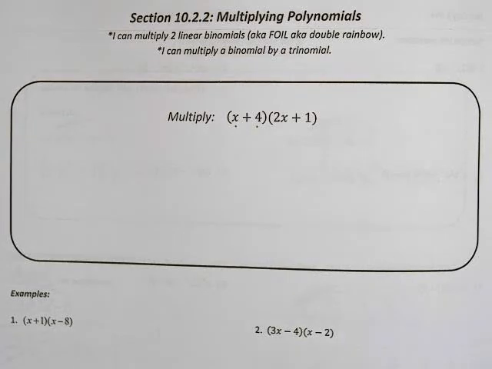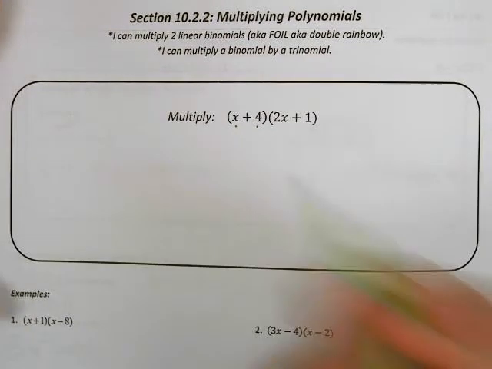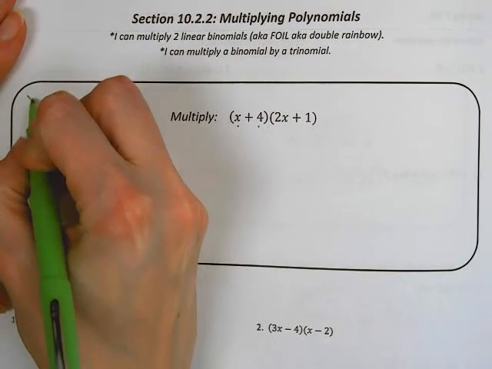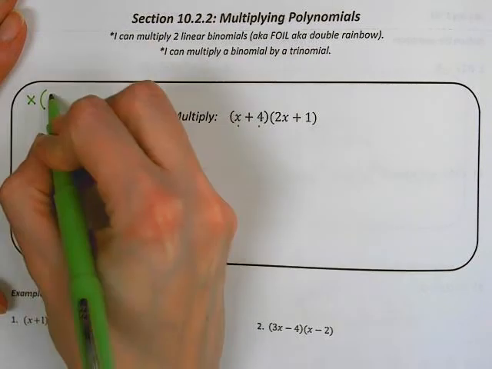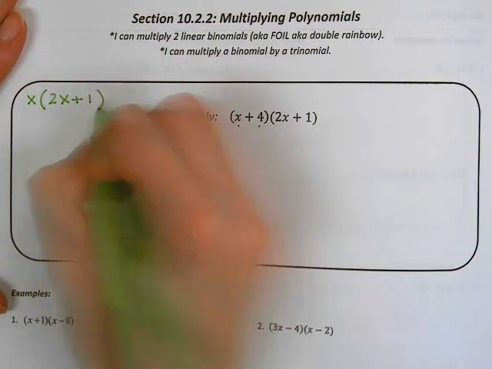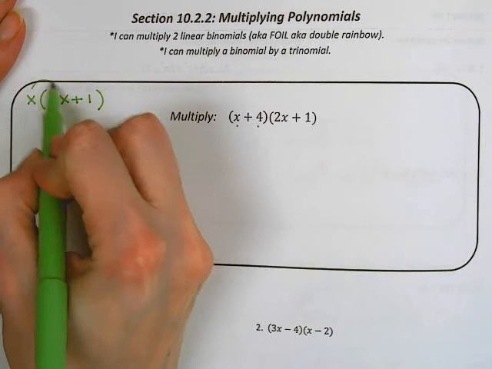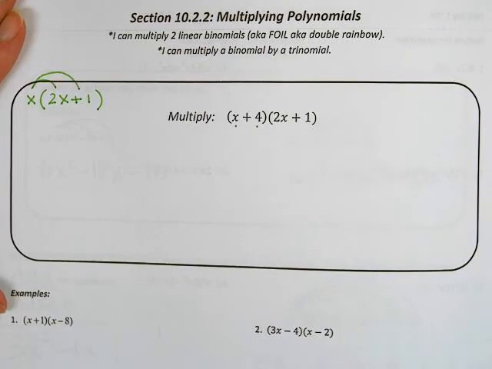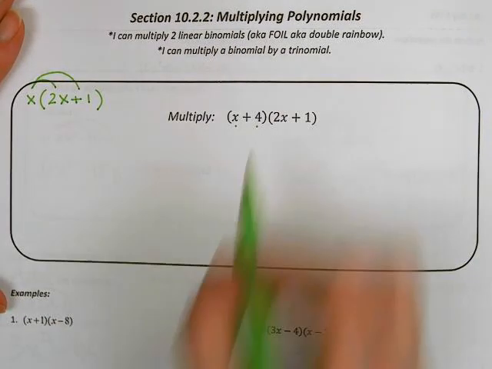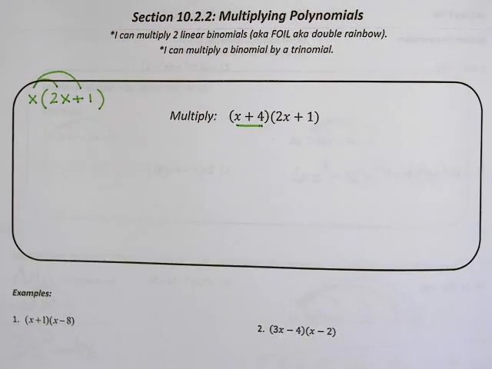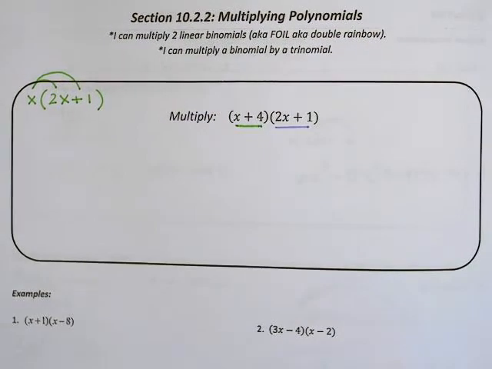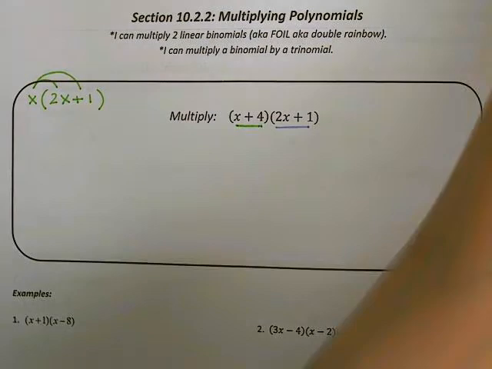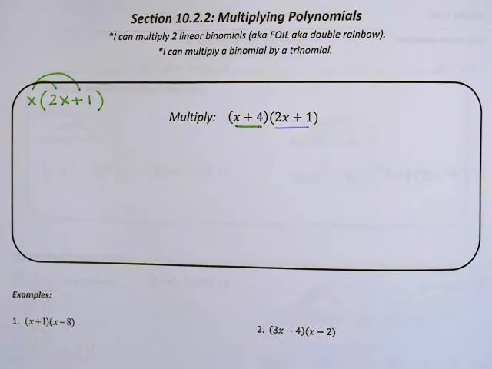Guys, welcome to Multiplying Polynomials. Now, yesterday we multiplied maybe a monomial by a binomial. Remember that? It really just meant to distribute. Okay, so that was pretty easy. But today we have a binomial times another binomial. See how they both have two terms in them? And it's just a little bit harder. We just have to do this step twice.